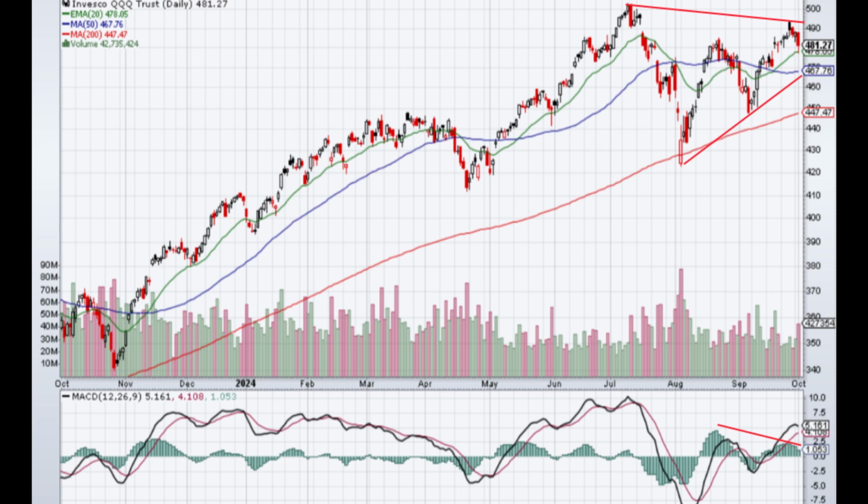The 200-day SMA, at approximately $447, represents the long-term support level. If the price drops to this level, it could present a buying opportunity for long-term traders, provided there are signs of a reversal. On the resistance side, QQQ is facing immediate resistance around the $485 to $490 region, which corresponds to recent swing highs. A successful breakout above this level with high volume would signal a continuation of the bullish trend and open up the potential for a move toward the $500 psychological level.